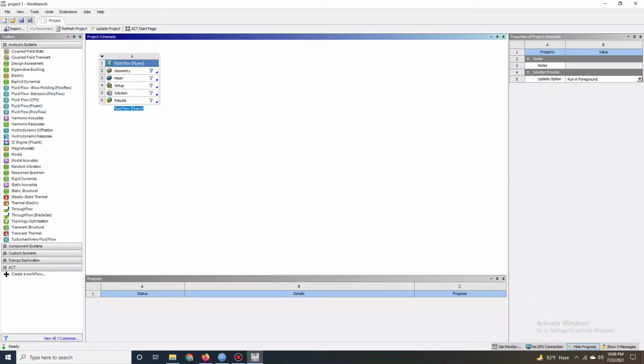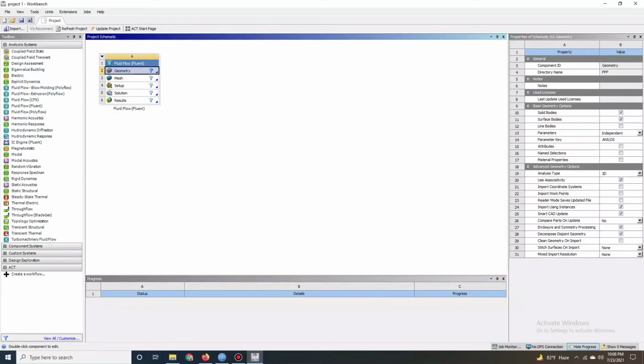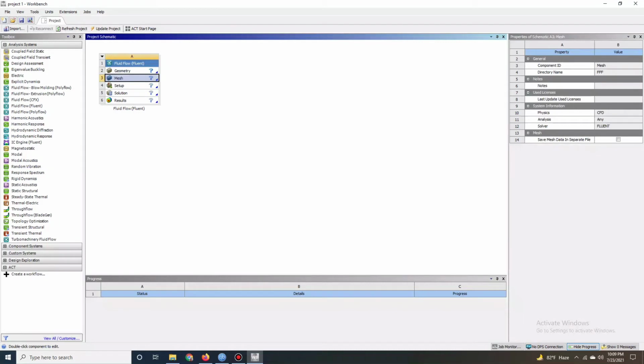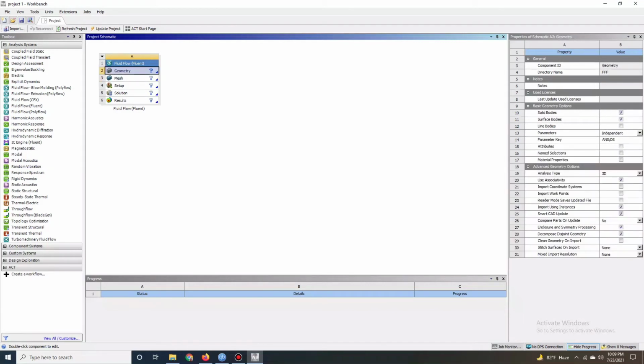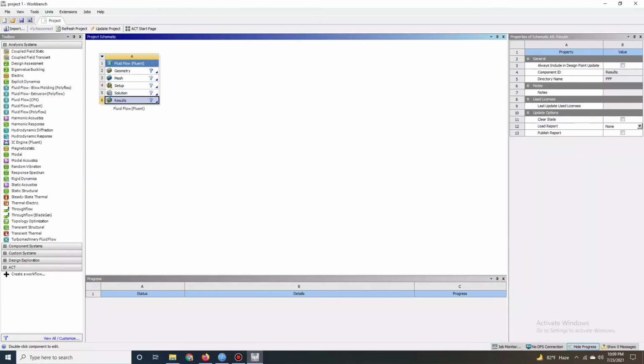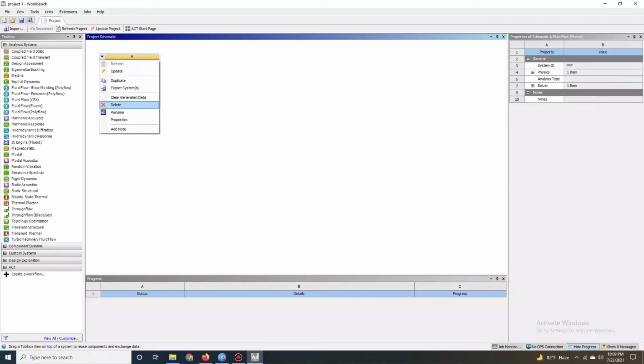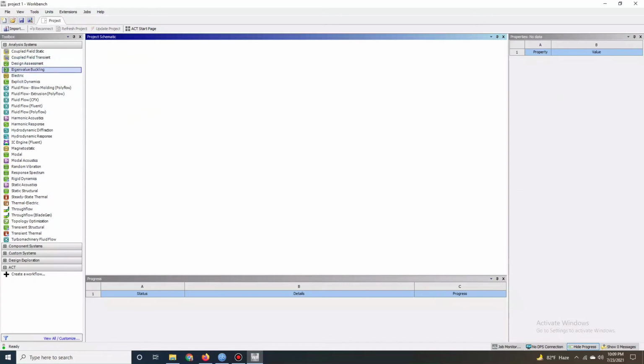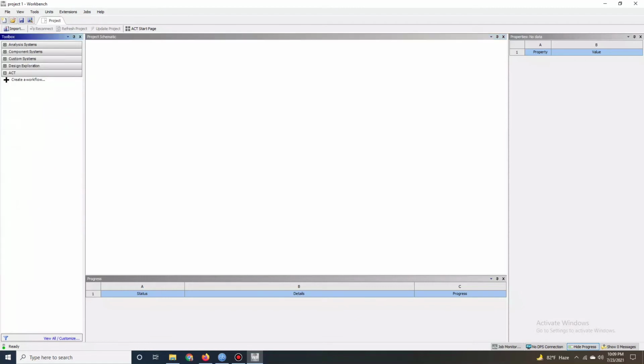This is actually a pre-modified system, and there will be some geometry. After geometry you will have some mesh. When you import some geometry here, then you will have mesh, setup, solution, and then results will come down. It's pre-modified, so first delete it from here. Actually in the analysis systems everything is pre-modified. You can use one of them, whichever you need.